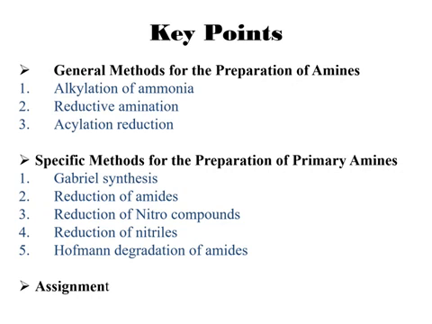Then reduction of nitro compounds. Nitro group contains NO2 group. So NO2 is converted into NH2. And the fourth one is reduction of nitriles. Nitriles have C triple bond N. So this group is reduced to NH2. And the last one is Hofmann degradation of amides. So there are total two methods that use amides as their starting material.